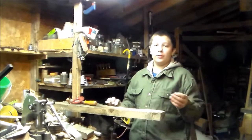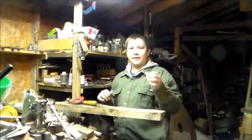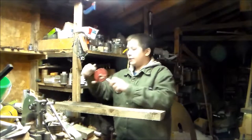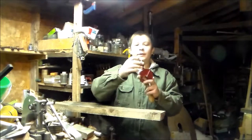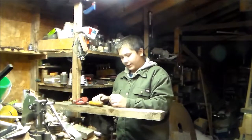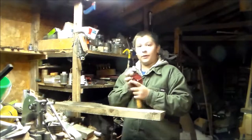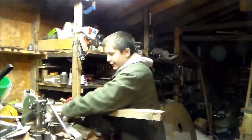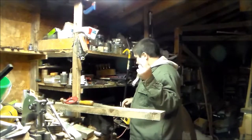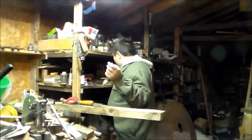Alright, so what I had to do there was pull my drill bit out with some pliers, because sometimes when you're using these hand drills, it gets stuck. You have to twist this to open and close it to fit bigger or smaller bits. And it sometimes just gets stuck in there, which is really annoying, but you just gotta pull it out with a pair of pliers. So what I'm doing is just getting the strap ready. I'm actually gonna screw it in right now, as soon as I can find a screwdriver.